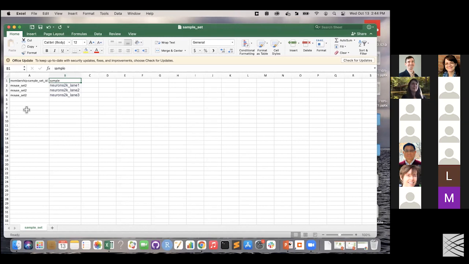Thank you, Allie. Yep, so here I'm looking at that sample set table. And so this is the syntax I was talking about. For making a set table, you need to have that membership : your entity name. So the entity table that I uploaded to Terra was called sample. So now I'm making a sample set table. And then your second column needs to match the entity name as well. So this needs to be sample.